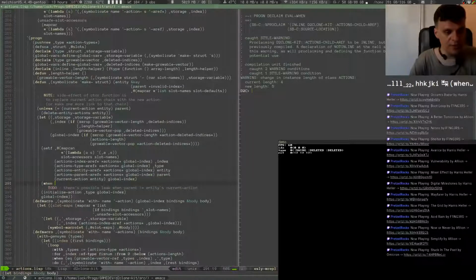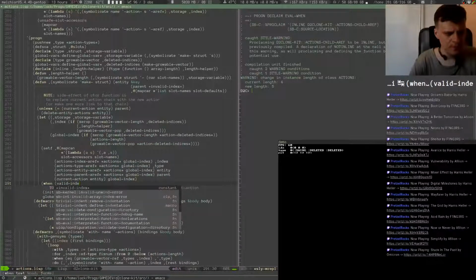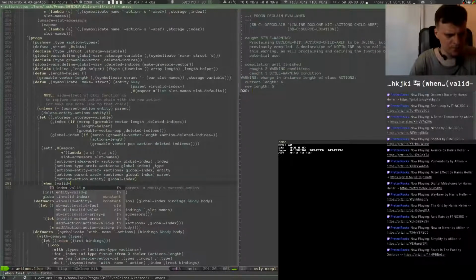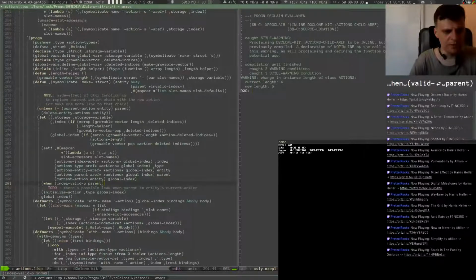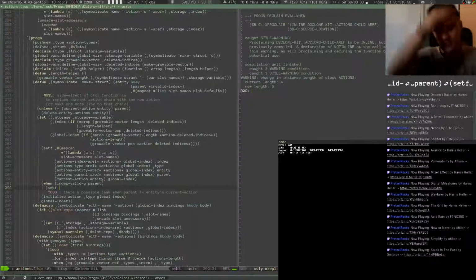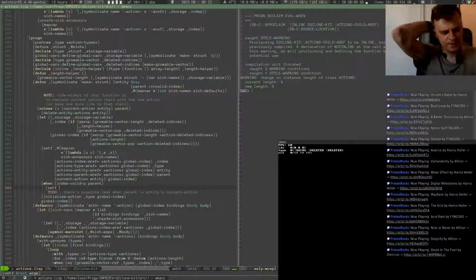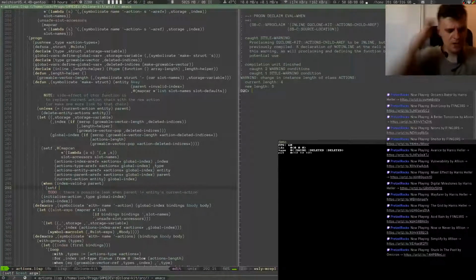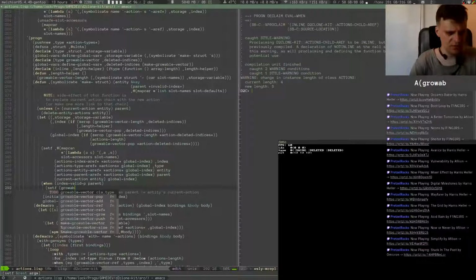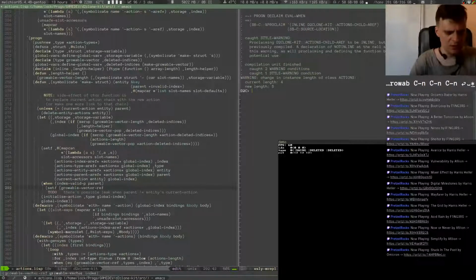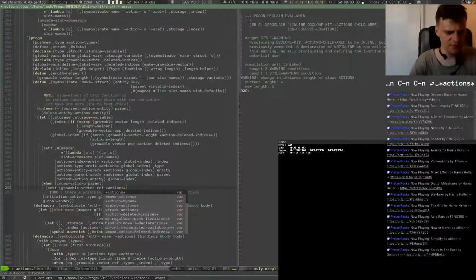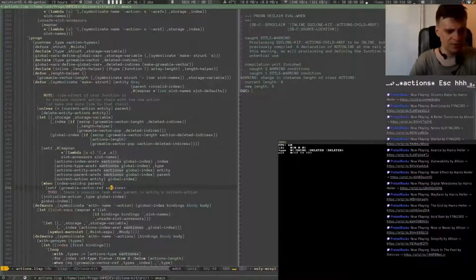So when this parent is valid index, index LP of parent, I will set, what will I set? That would be the same that was in accessor, global ref of action. No, wait a sec.